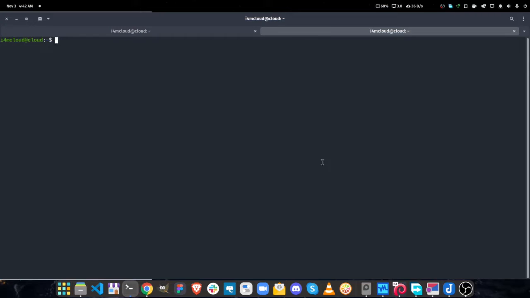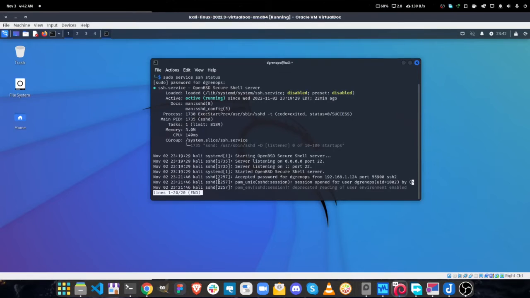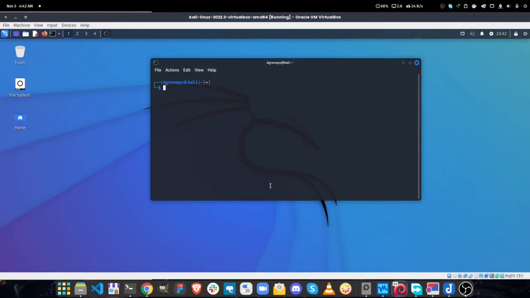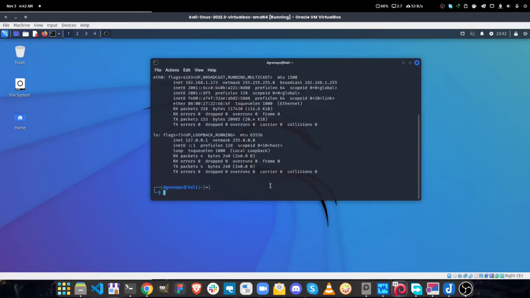Even on this network I've set up right here, the computers have different IP addresses. So on my virtual machine, I'm quickly going to get its IP address with the command ifconfig, and right up here I have the IPv4 address of this computer.